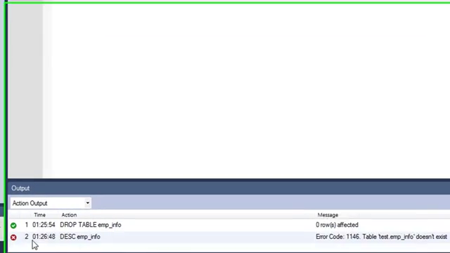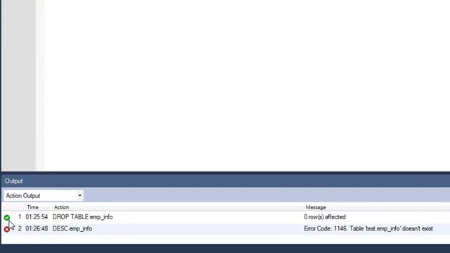You would see that in the output section I do not get this green check mark. This time I get the red cross symbol, and I also get an error message that the table emp_info doesn't exist, right? So that means that the table was successfully dropped.